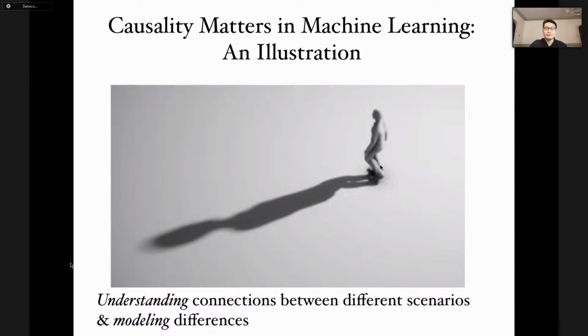So suppose this is me. Right here, you can see my figure and you can see my shadow. Problem 1: suppose you see my shadow. Can you say anything about my figure? According to your experience, you can say something, right? And you can even know that the light is from there.